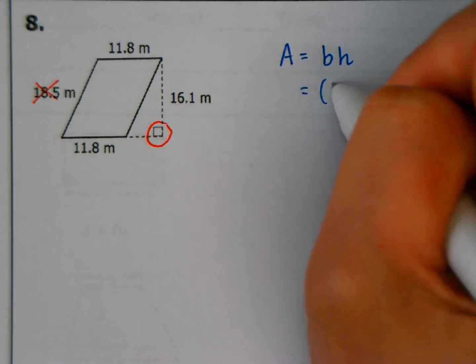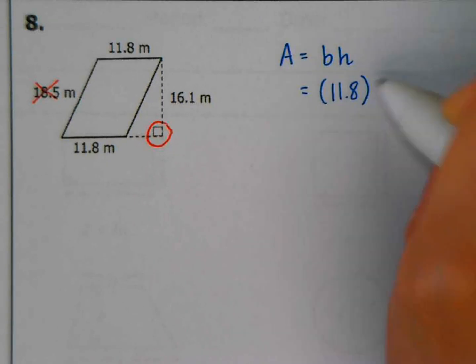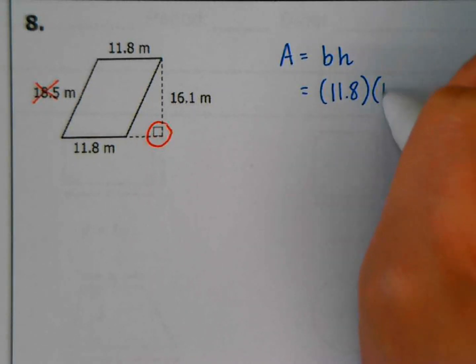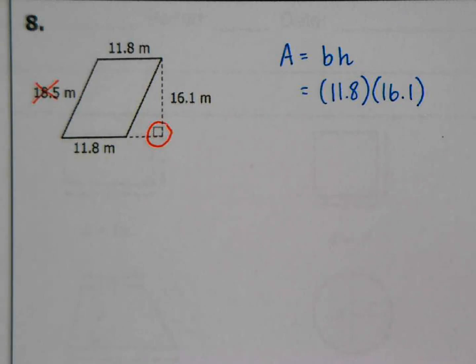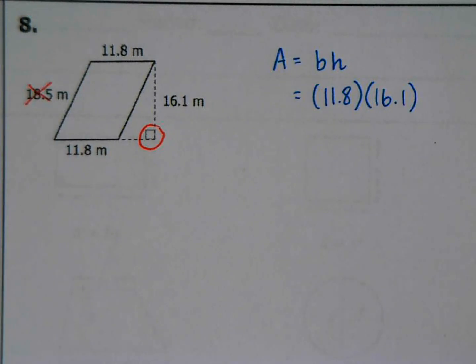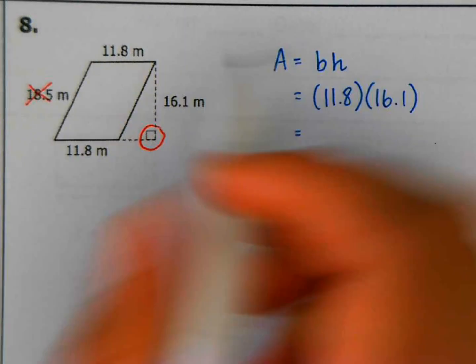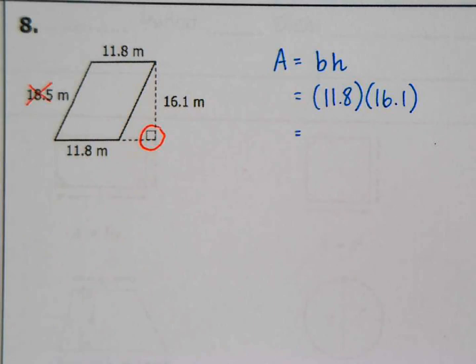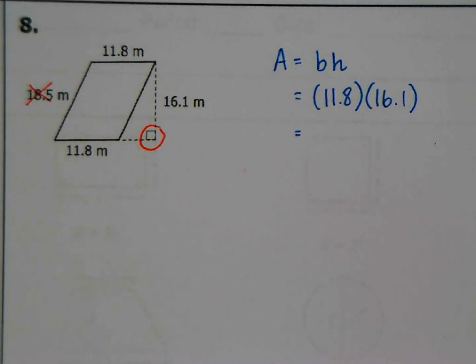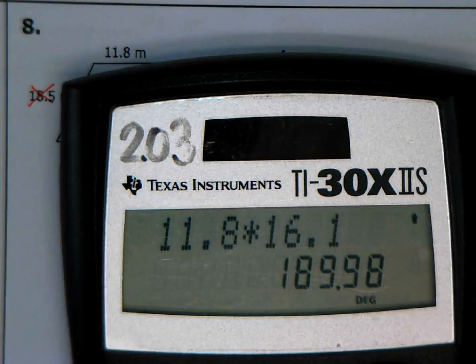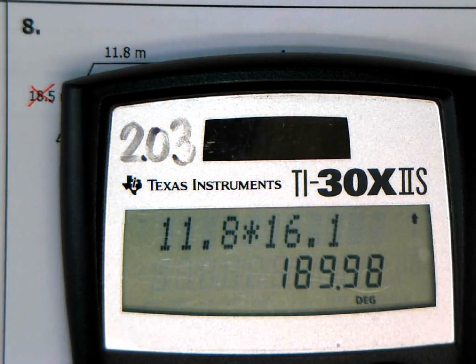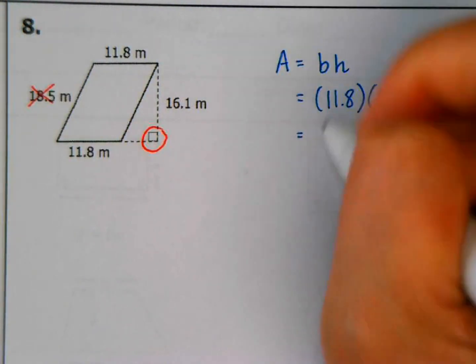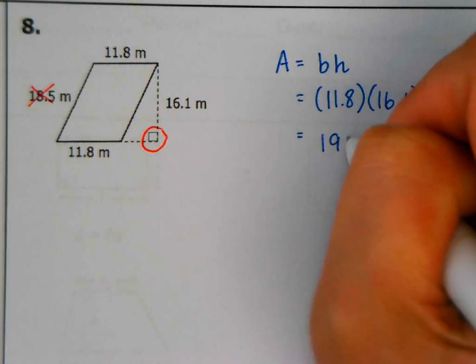If you swap the base and the height, mathematically, it does not make a difference. You should still get the same answer. But your height connects your bases at a 90-degree angle. And you should get, how does this round, everybody? 190.0, good, 190.0 meters squared.